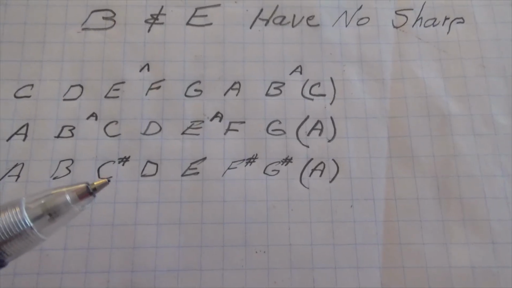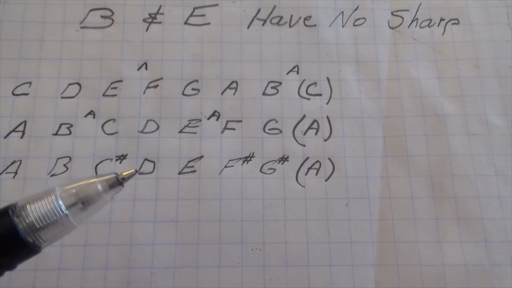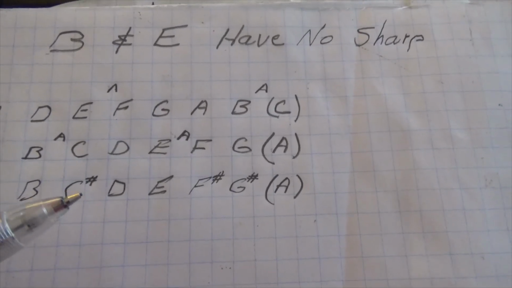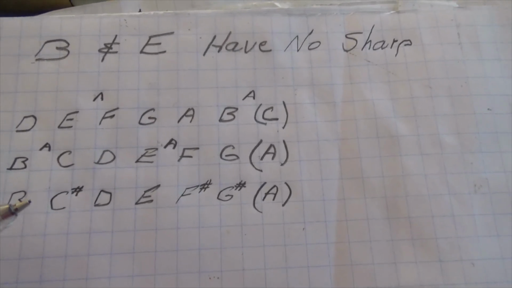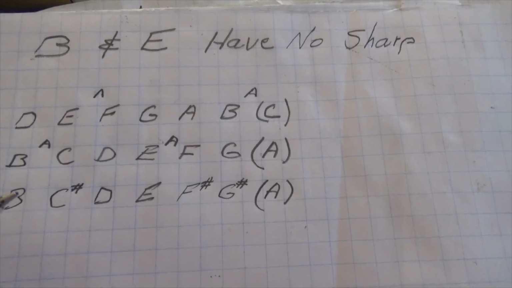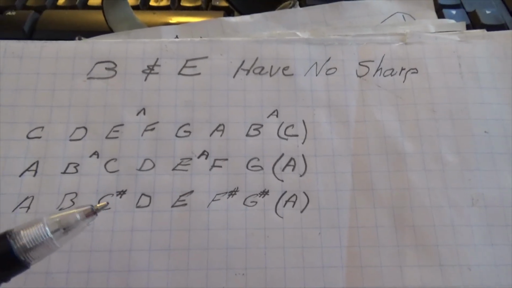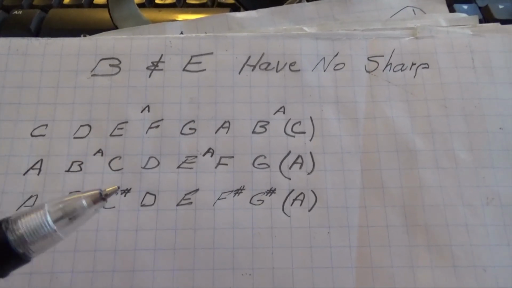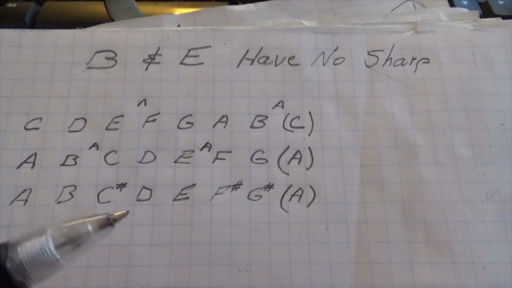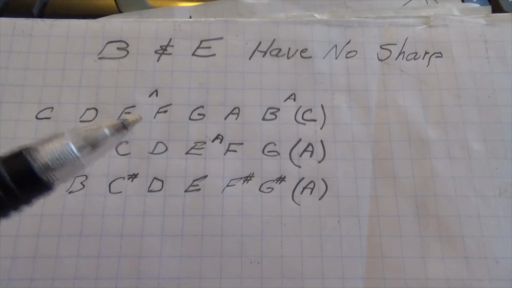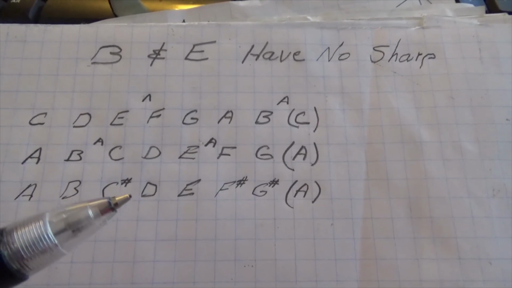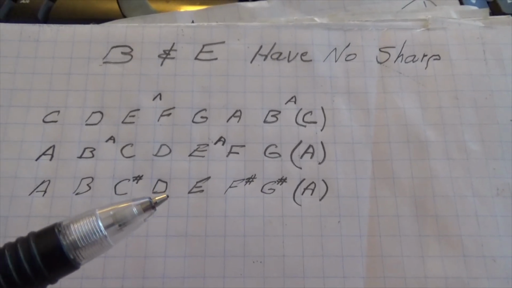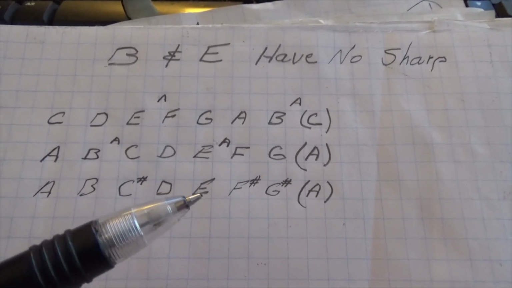So to make this thing work, to get a half step between B and C, we need a full step from B to C, and we don't have one. So we have to go from B to C sharp. Then, in accordance with the perfect C scale, we need a half step between C sharp and D, because there's one here. And so from C sharp to D, we don't have to change anything because that is a half step. And then from D to E is a whole step.